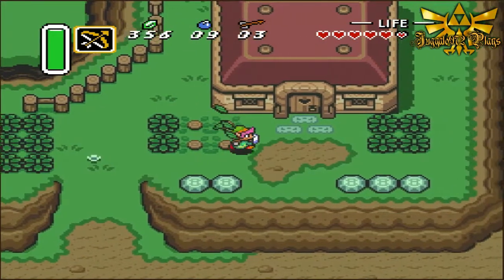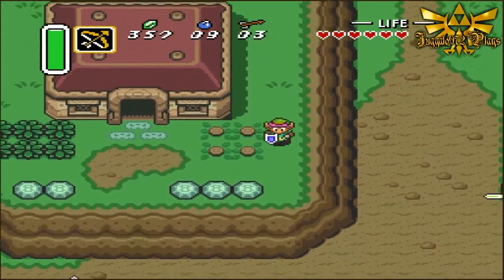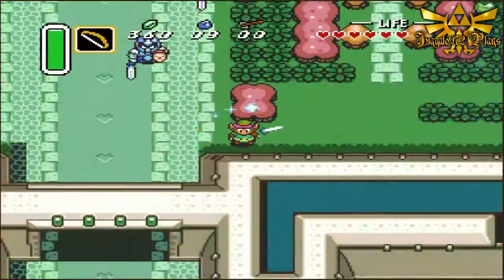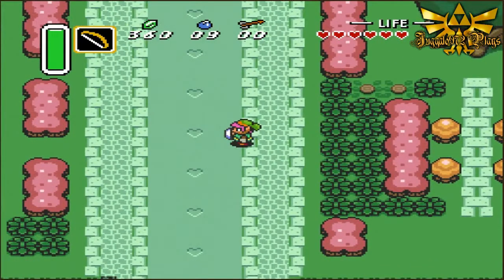Hang on. Stop at home real quick. Pick up a couple of hearts. Well, one heart in this case. Alrighty. I need about 400 rupees. You know what? I'll be right back. I'm gonna gather 400 rupees real quick, and we'll resume.